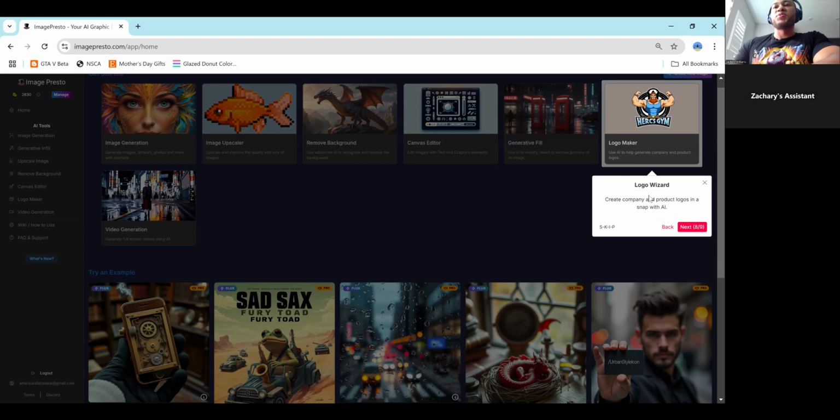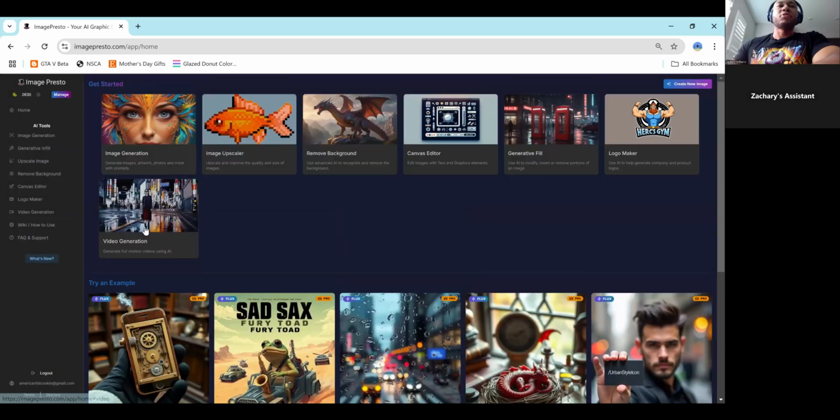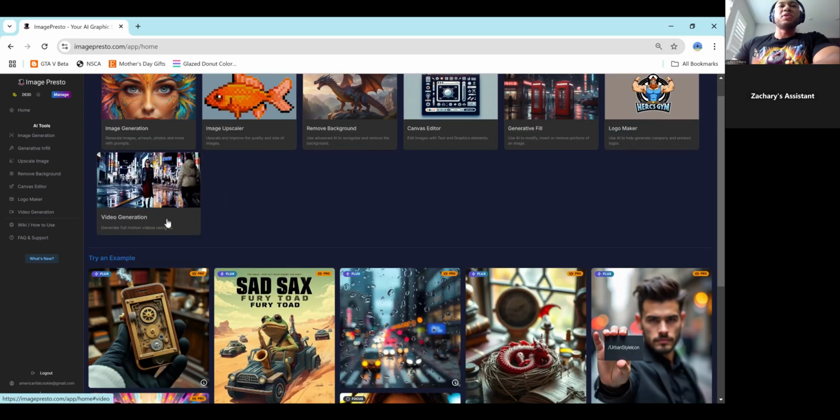Logo Wizard, awesome tool. This one, you can do a prompt for what you want the image to be. And then it has a separate box where you can add in the text that you want in the image. And then it incorporates the text into the image, instead of some of the other ones where you have to create the image and then add it afterwards and then try to figure out how to get it to work with the image. This one does it for you. It also has video generation. If you wanted to create a video based on a prompt, you could do 5 to 10 second videos, so that you can use those to create social media clips.